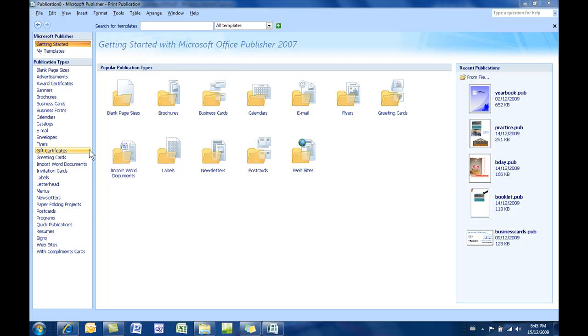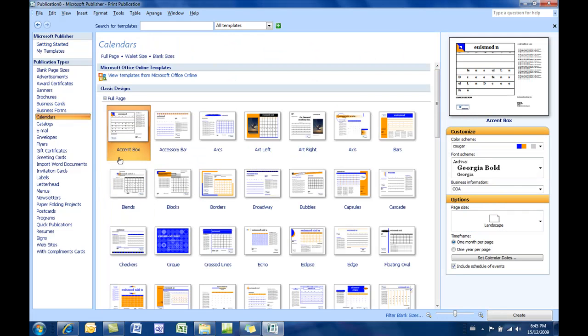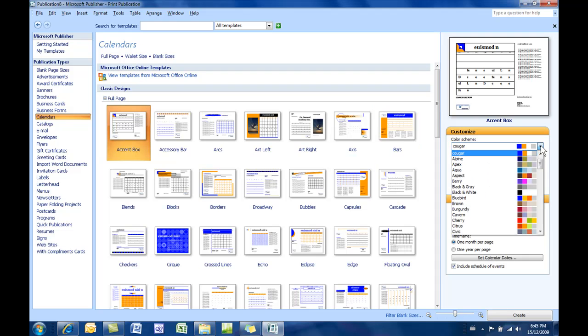Now, I'm going to use a school as an example, and what I've done is I've gone ahead and I've determined which color scheme that they might want to use. So let's say we were doing a calendar, for example. I created a color scheme called Cougar. Now, in this color scheme, these are the four basic fundamental colors that I've chosen. You can choose from any one of these. However, if the list isn't long enough, the choices aren't great enough, just create your own.